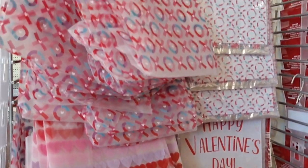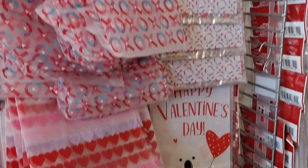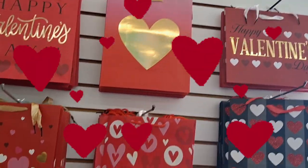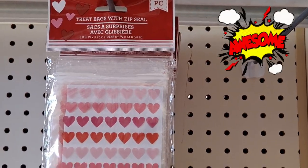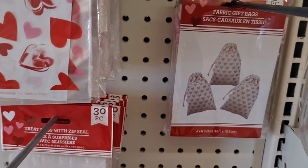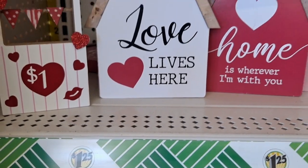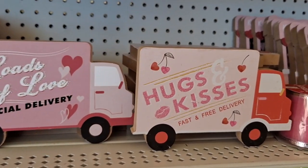They had several gift bags right there in the front that are perfect for little parties or gifting to a loved one. They also had some sturdier gift bags with beautiful prints — you could even cut these down and frame them for an easy DIY. Of course, they had some treat bags with a zip seal, which are an amazing deal as you can get so many per pack. They had some things from last year like these little book stacks and little farm shapes, but the little kissing boos were new and so adorable.